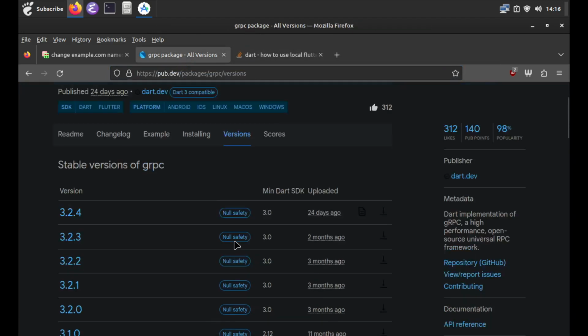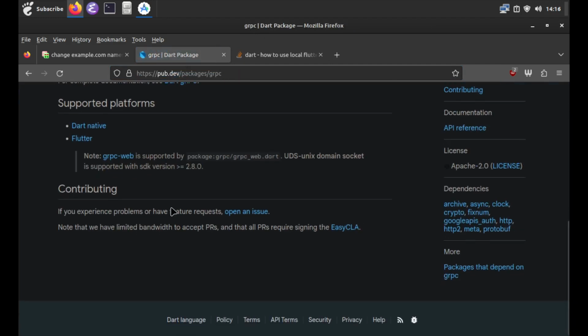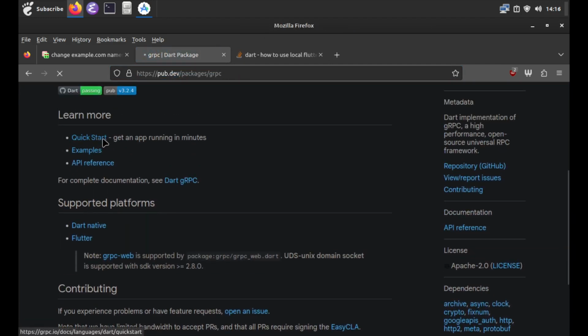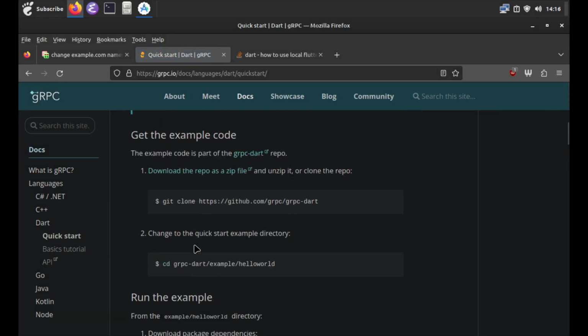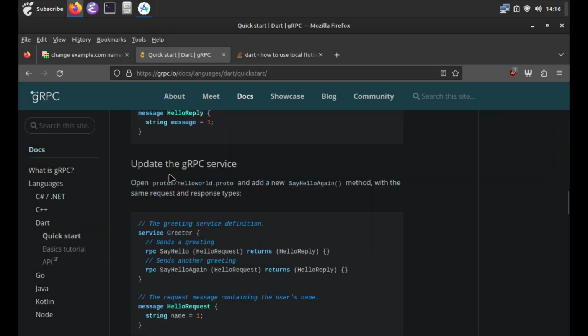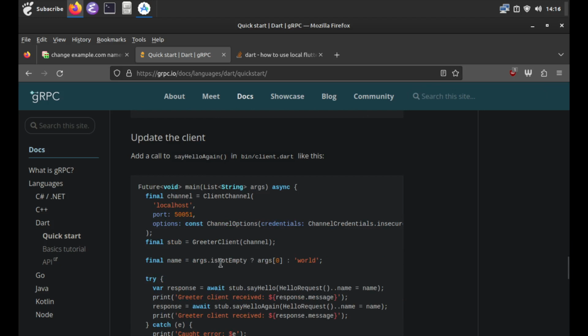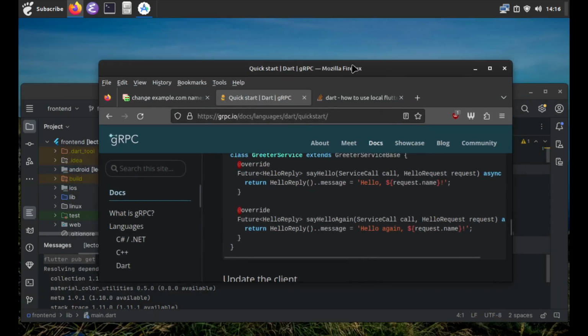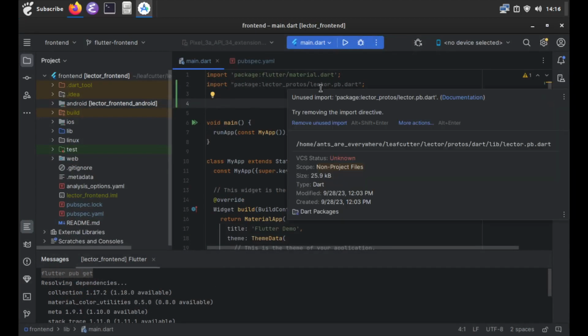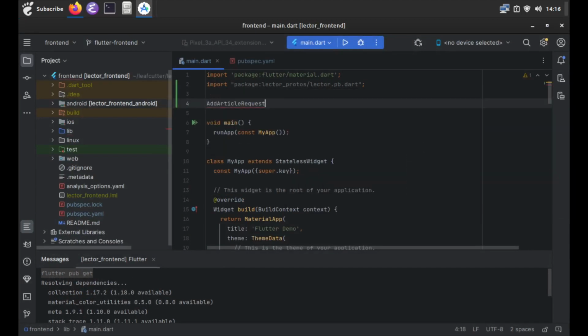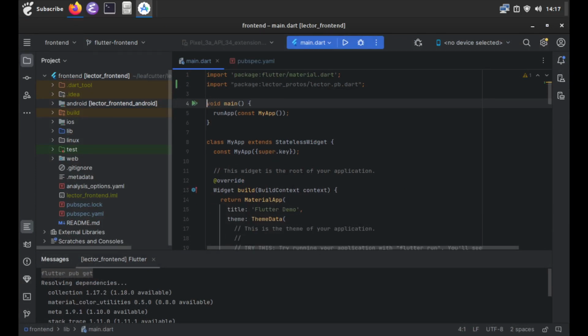Okay, so now I've successfully imported my thing. I'm not going to be able to connect to anything, which is fine. But I'd like to be able to see if I can refer to a message or something. So I guess you have to add this. You create some service class for the client. So some request name. It doesn't seem to be prefixed by any package name. So I think I have an add article request or something. Let's see. Yeah, okay, so this seems to be working.